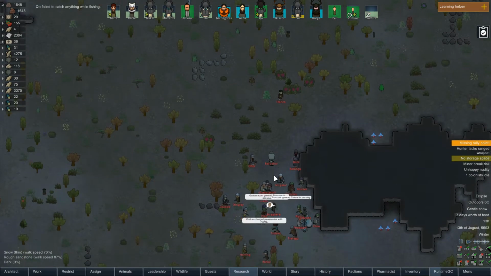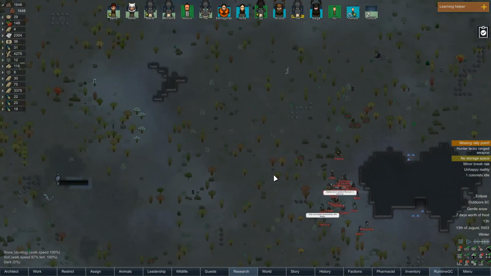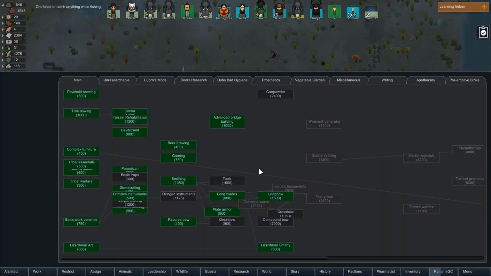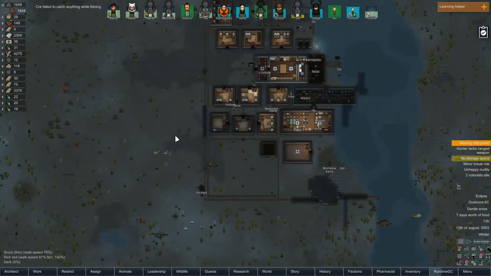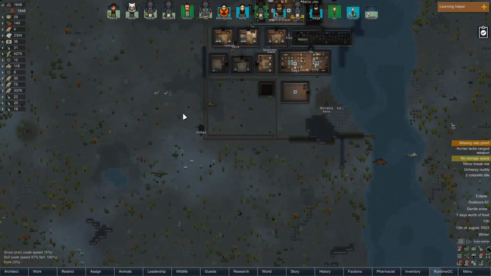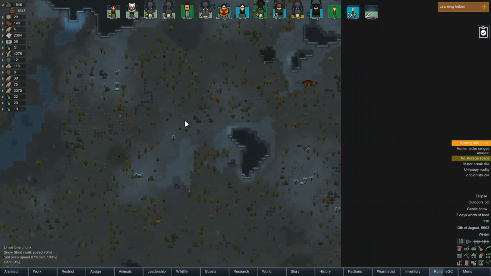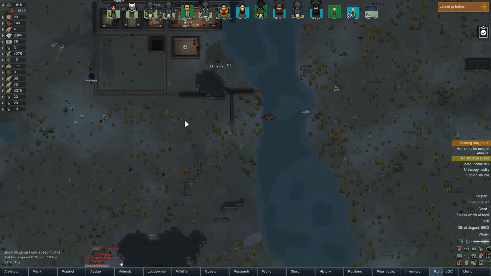Is one of them trying to attack us? I just wonder why the game slowed down all of a sudden. Research plate armor. Okay, thank you, game. Let's try stringed instruments, just for something to research. Oh no, I'll tell you what we could do. Let's get gunpowder. I think it makes sense. We've had these muskets and flintlocks for quite some time now. I think it's only fair that we can actually make our own guns in the future. Just wonder why the game slowed down. I have no idea.